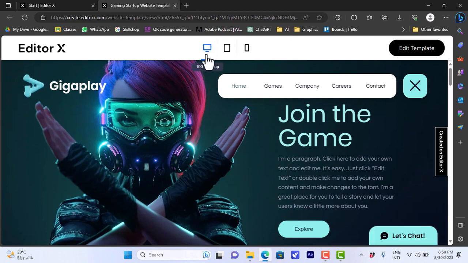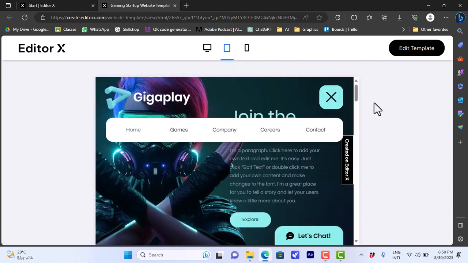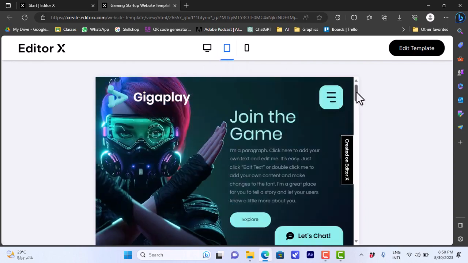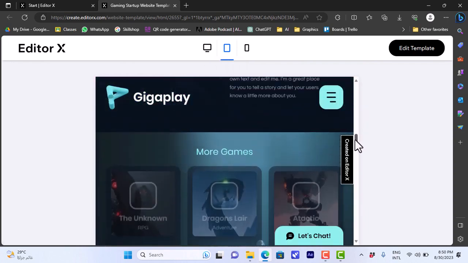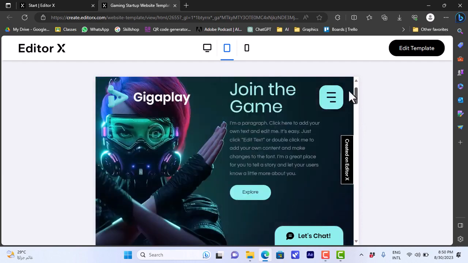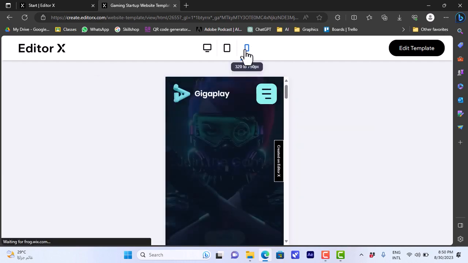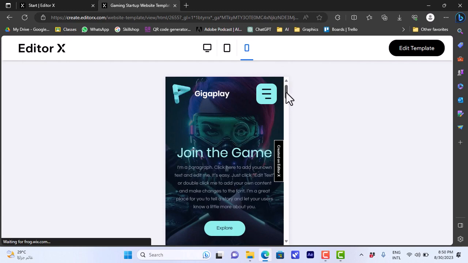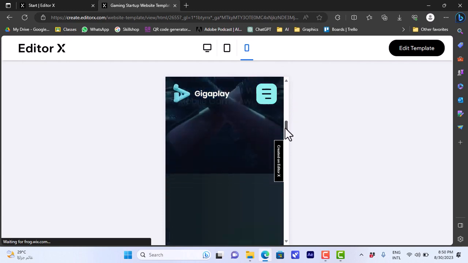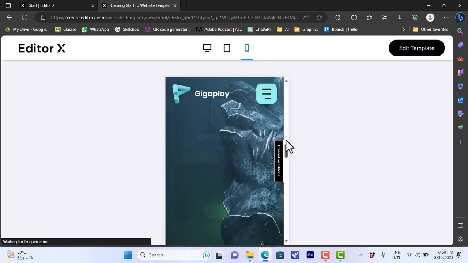So a computer layout, a tablet, that's how your site will look on a tablet, the tablet interface, or even a phone interface, a mobile phone interface. So that's how this website will look on a mobile phone's browser.